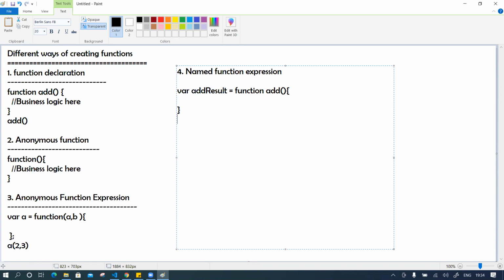Then how to call this function? Do we need to call with this one or with this one? Either add result or add method, which one is correct? Could you please ping me fast? I need a ping from everyone.